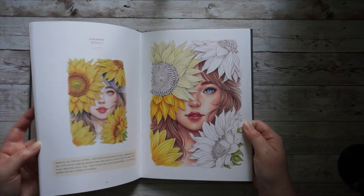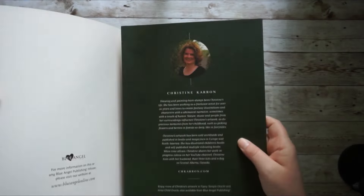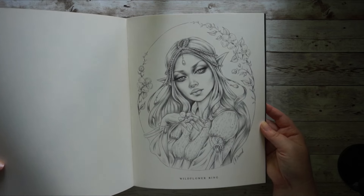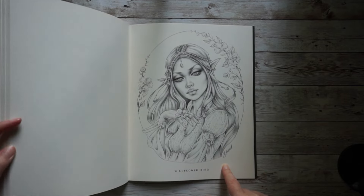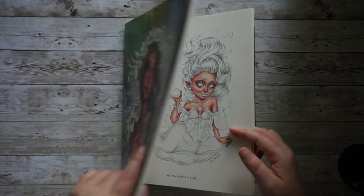Then I have Wildflower Folk by Christine Caron, published with Blue Angel Publishing. I couldn't get it for the longest time, but finally I was able to grab it. This is the page I decided I'd really love to color — it's one of the new exclusive images to this book, and I have a color scheme in mind. I also have a started page in here, but I think I won't continue that one this quarter — it has to wait a little bit longer.